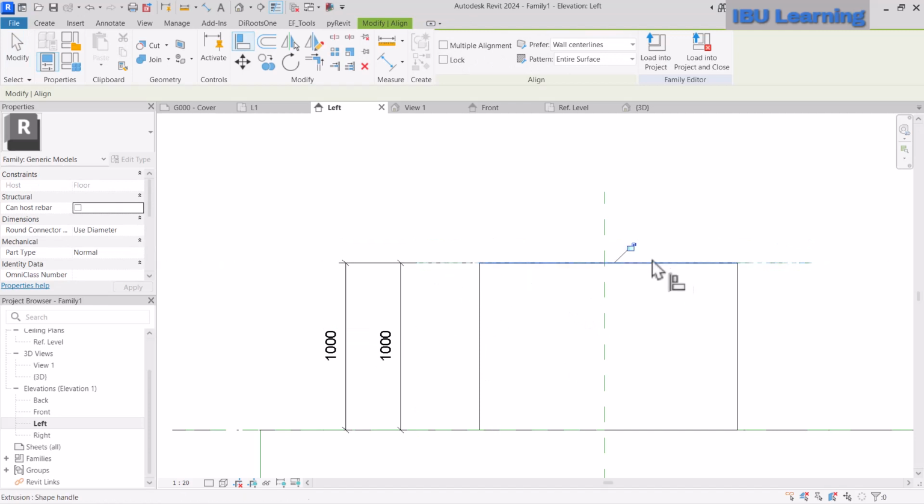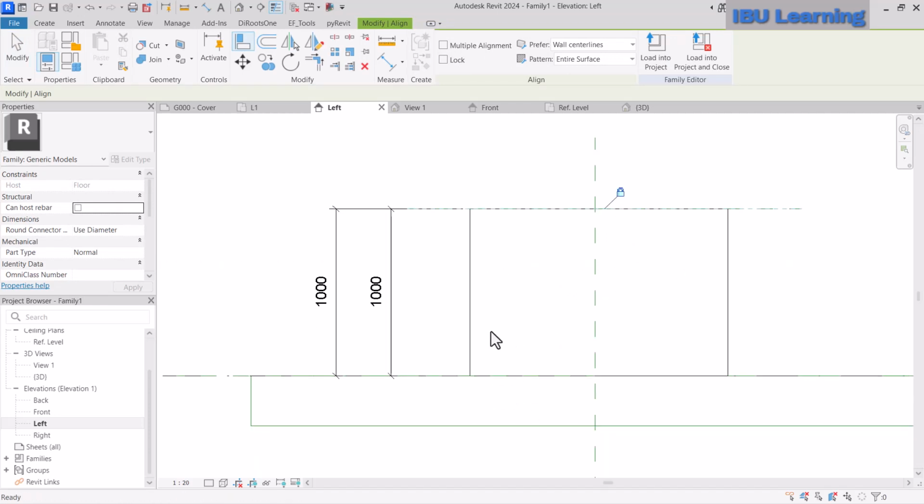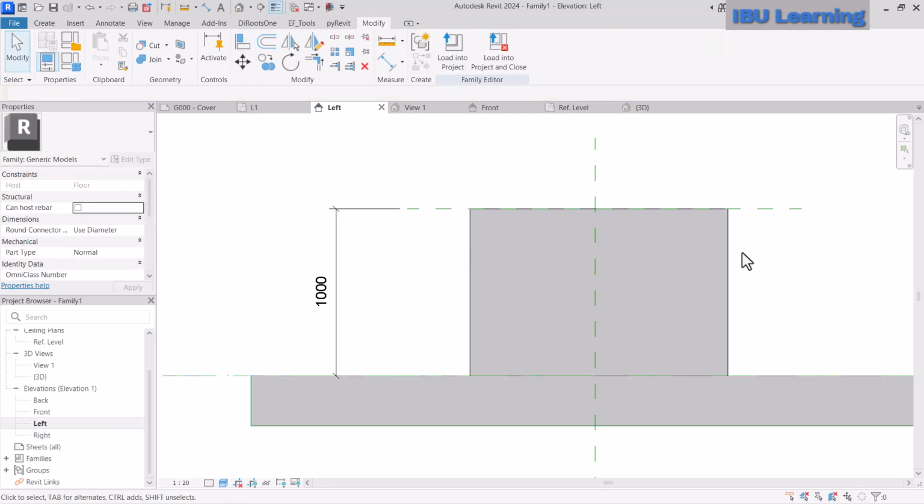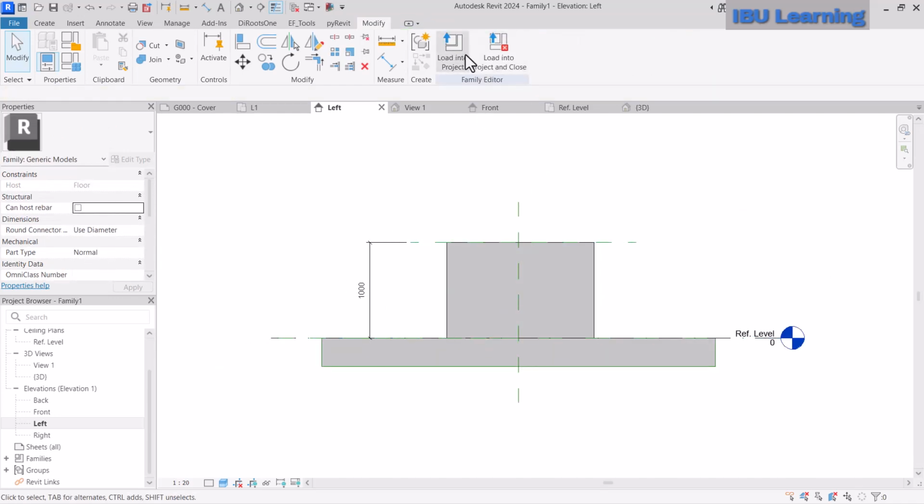Just go and lock this. Before doing, you have to lock from the bottom also. So you can see your extrusion height is 1 meter. Now you have to load this, or if you want to change the family name, you can save as before. For me, I'm just going to load the same.